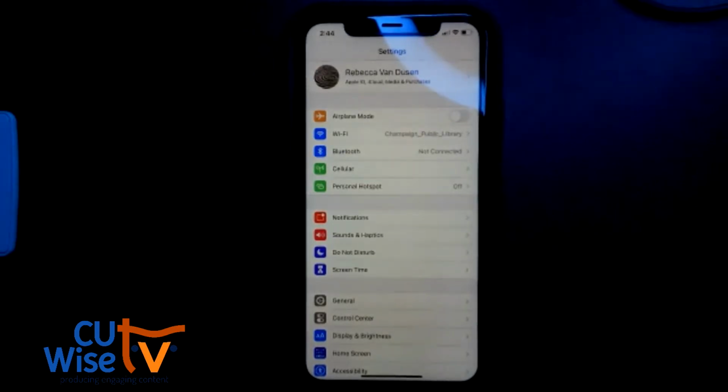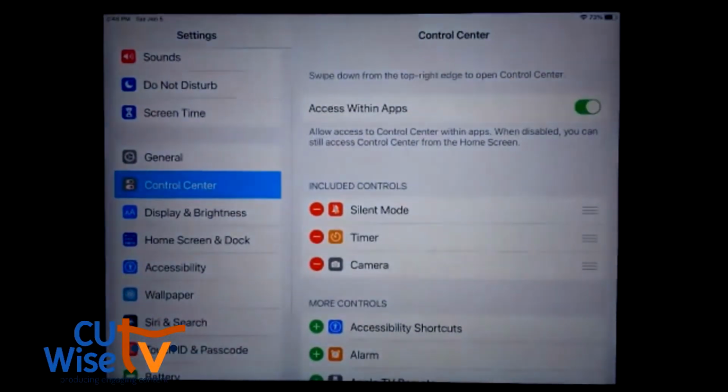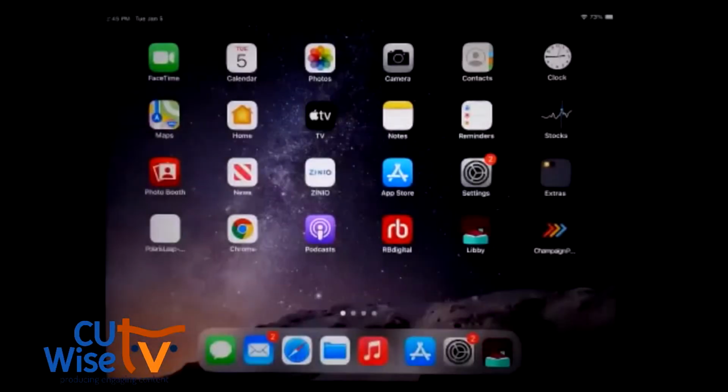Any other questions for Rebecca about settings before we move on to the next topic? No? Okay. Let me get back into our home screen.